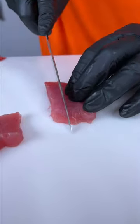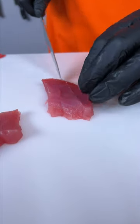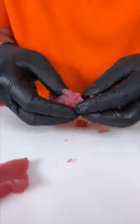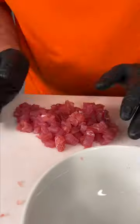Thin slices, then take your thin slice, slice that into thin slices, turn it sideways, more thin slices. Now you got your perfect little tuna chunks. Now grab all your little tuna chunks and throw them in a bowl.